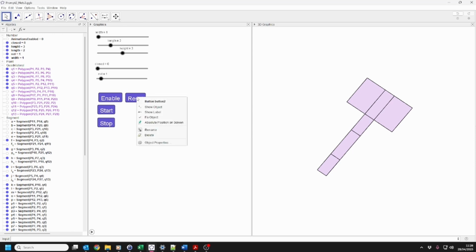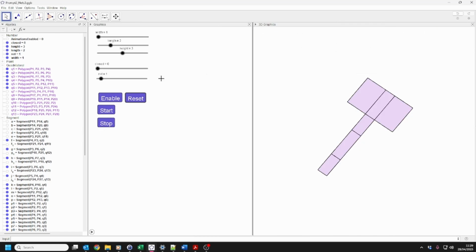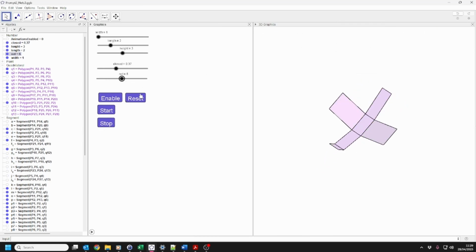So my reset button, again we want JavaScript. So this sets the values of my two sliders to 0, so it sets them back to the beginning, and it also sets the animating flag on those sliders, which is a property of the slider that tells GeoGebra if it's animating or not. It sets both of those to false and it stops all animation in the file. So if I change these to something and press the reset button, that now sets those back to 0.